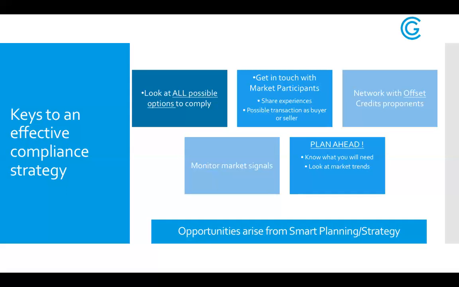Market signals are not only at the auction, they're on a regular basis. They're in the news constantly, and they should be monitored very carefully, because, this being an open market, they reflect the behavior of the participants. And as a last bullet and piece of advice on a compliance strategy, we would say plan ahead.